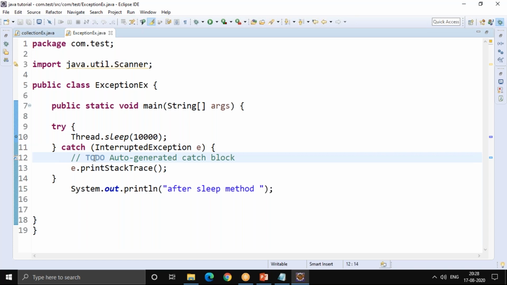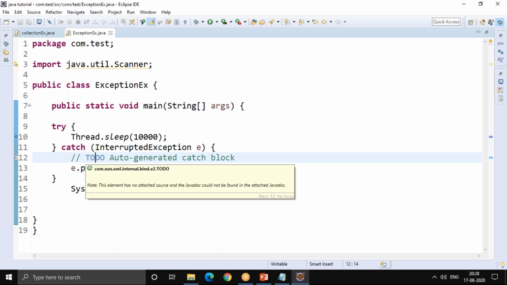I mean the checked one, because for the checked exception you will see an error icon, but for the unchecked exception you will not see any error icon, right? I understand that checked exception is a type of exception. If I write the code, there is an error, I will also see a red cross, right?